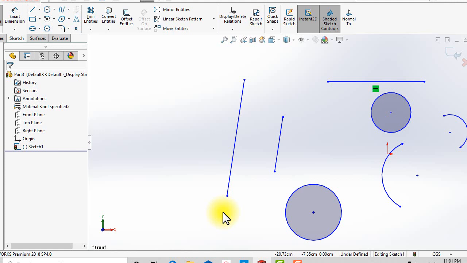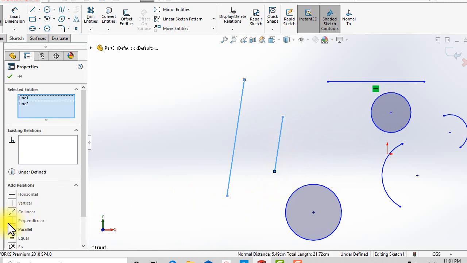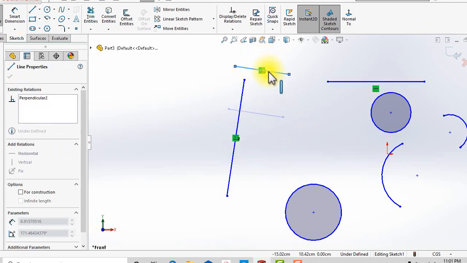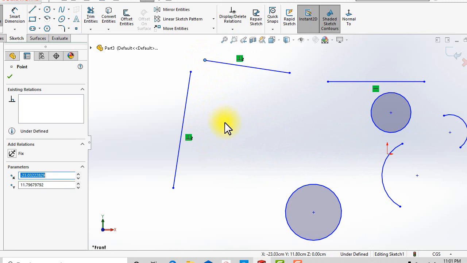Another is perpendicular. Simply select this line, press Ctrl, select the other line and give perpendicular relation. You can see if I move that line, or if I move this point, they still keep their perpendicular relation.